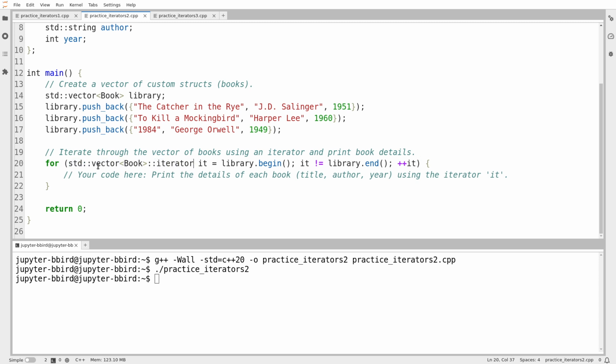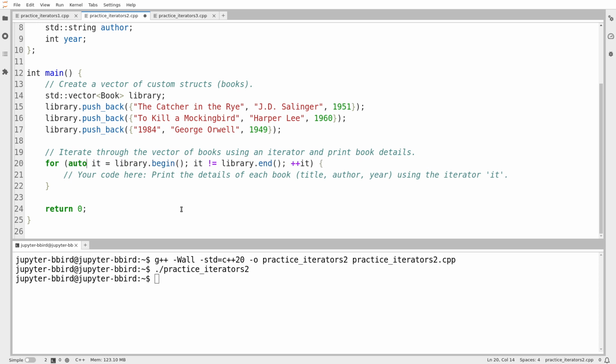What this means basically, the double colon means go inside of. So go inside of the standard library, grab me the thing called vector and make it of element type book. That's how I instantiate a vector. Now, go inside the vector of book and get me the iterator type. So I do colon colon iterator. This is one reason why the auto keyword is so great. Before the auto keyword, you had to remember this long, sort of unpleasant type.